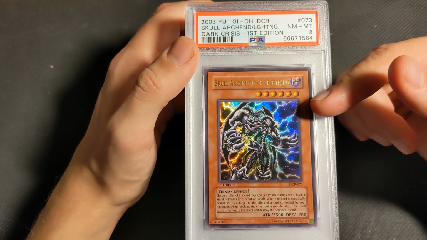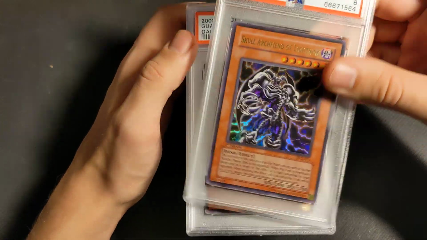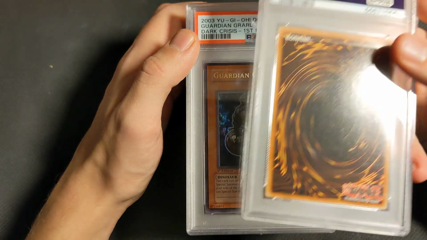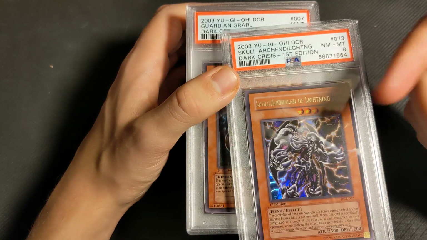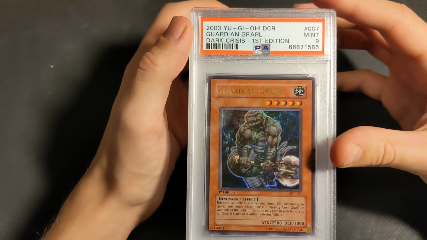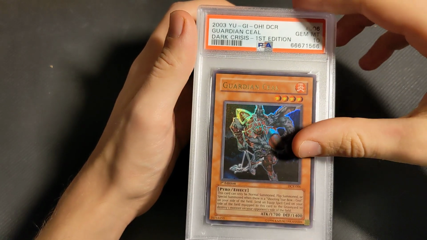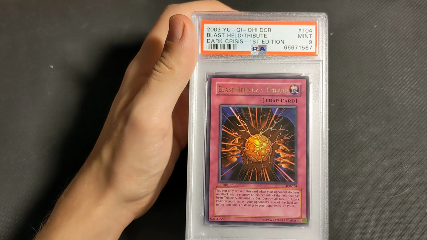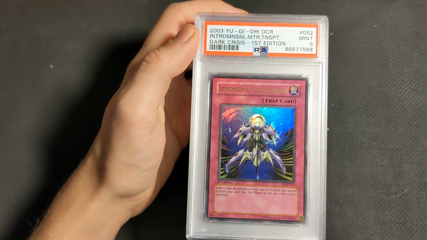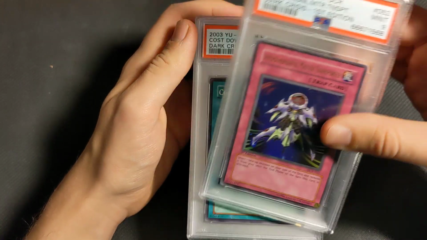So this was a PSA 9 the first time I subbed it. It's now an 8. Really not sure why. It's a pack fresh card. Very, very clean. I think it deserves a 10, so this one I will resub for sure. Guardian Grarl got a 9. Guardian Seal got a 10. Blast Hell by Tribute got a 9. Interdimensional Matter Transporter got a 9.